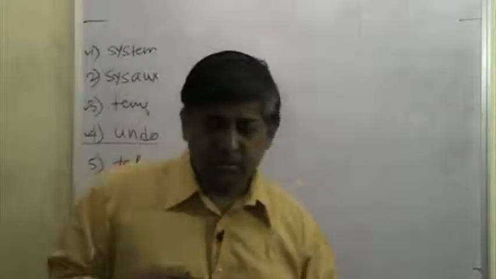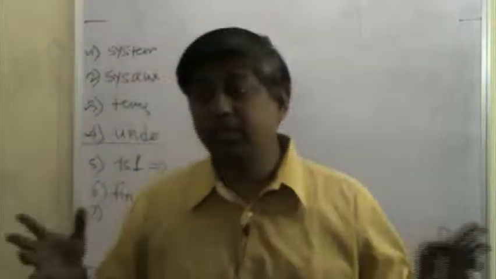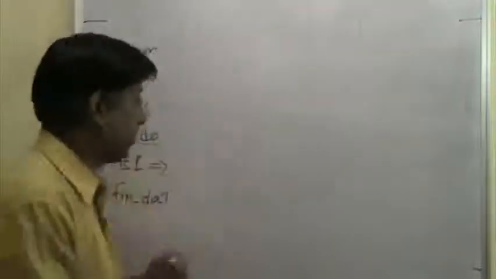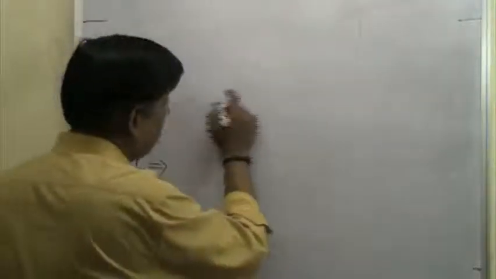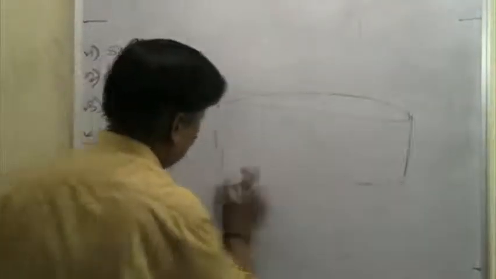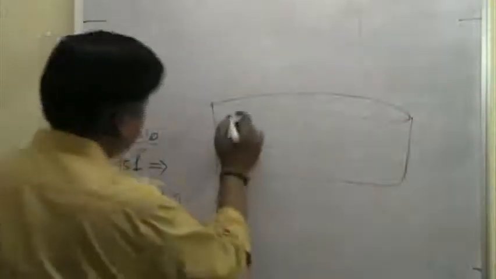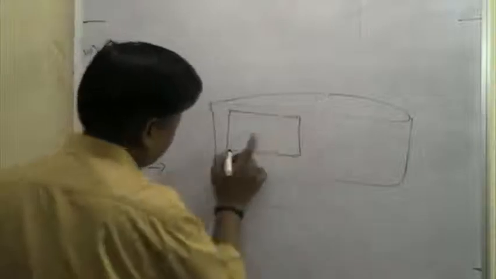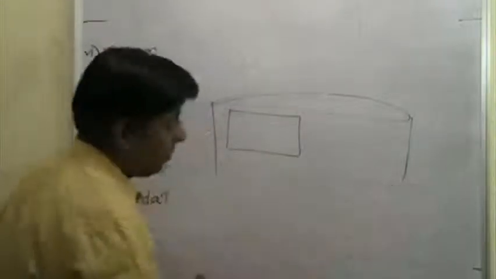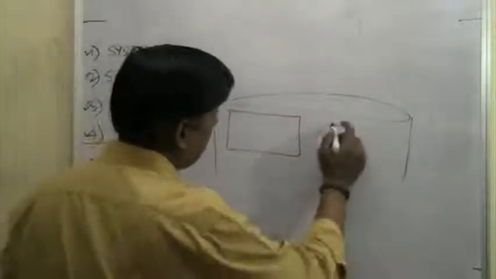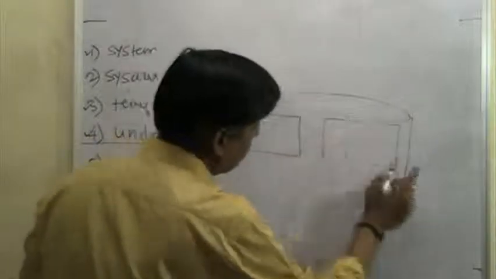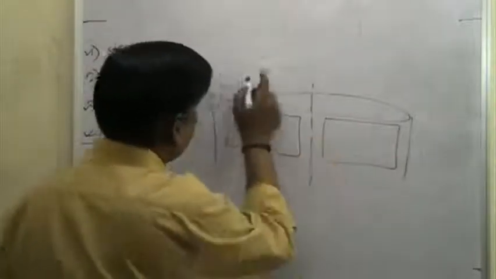It is many times not so clear how a table is spanning across table spaces. So here there is a disk. I think I have no ink left. This is my first data file, which is on the C drive, and this is my another data file, which is on the D drive. So let us say this is a C drive and a D drive.